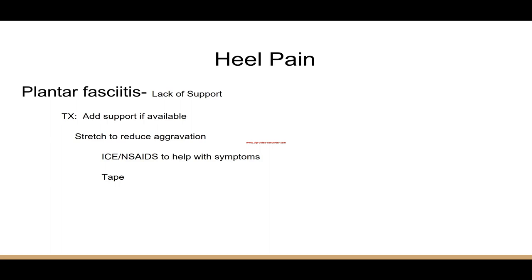Okay. All right, so next one. So there's different kinds of heel pain, right? So Achilles tendonitis is your posterior heel. That is from your big gastroc and soleal complex muscles that form your Achilles. People who have chronic Achilles tendonitis, again, usually have a foot that's unstable. And that muscle will overcontract with all those other stabilizing muscles in your foot, and then it will become a chronic Achilles issue.